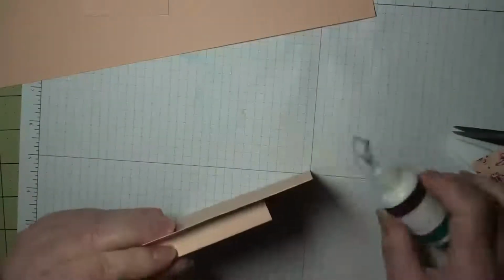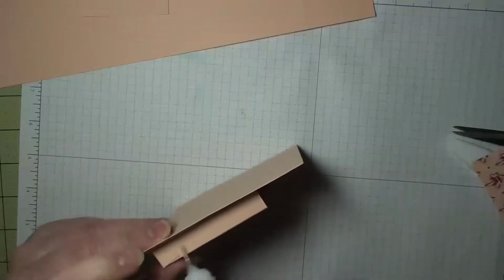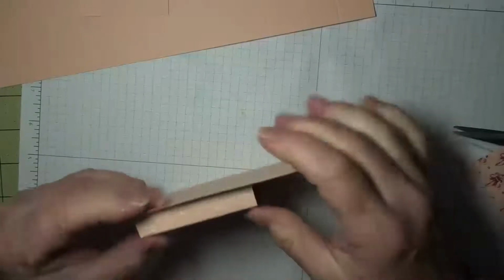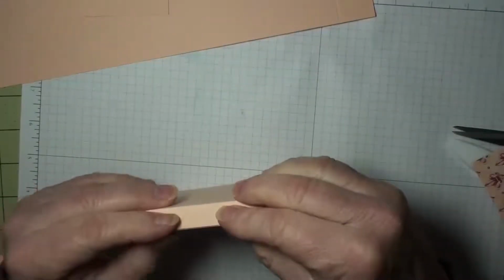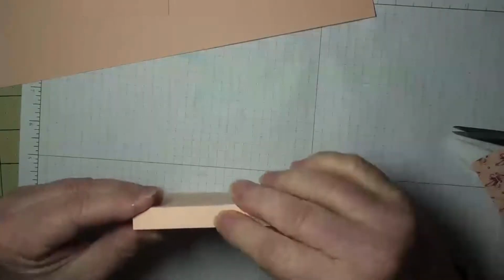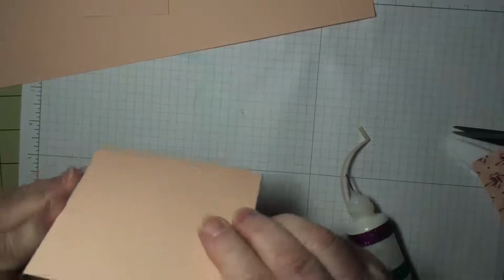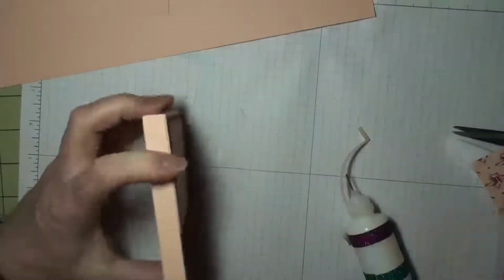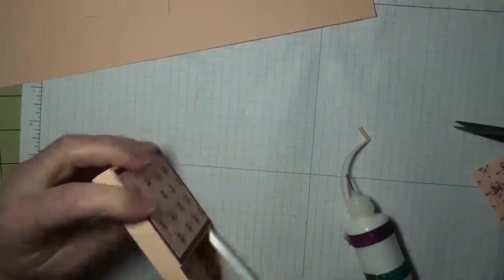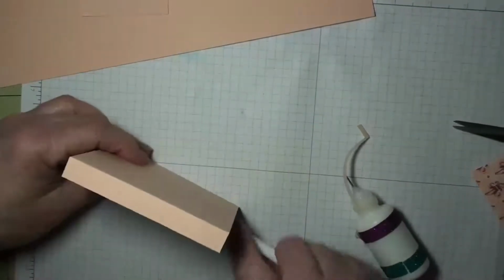And you notice I'm putting the flap to the outside of this flap, and that's intentional. The reason for that is, we're a little bit off there. The reason for that is when I put my Post-it note holder in there, I don't want it getting caught on that little tab as I slide it down.